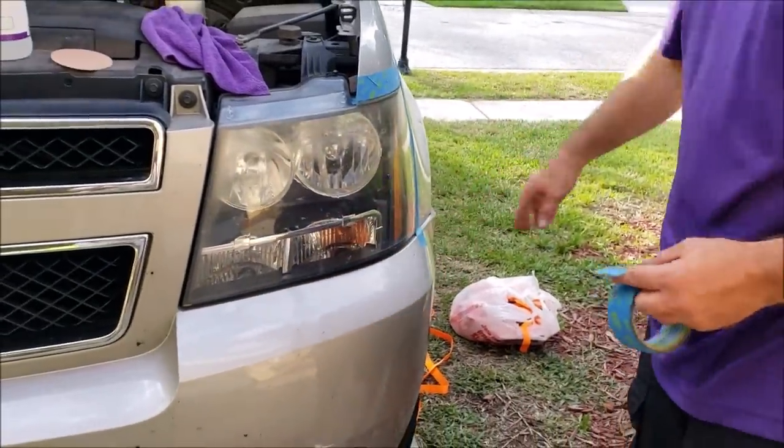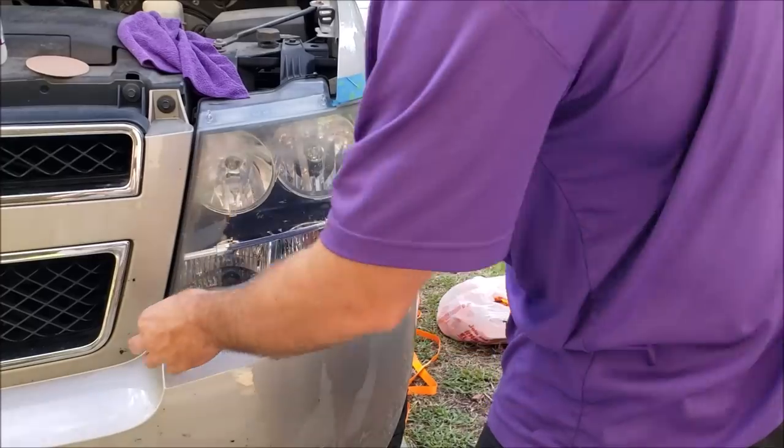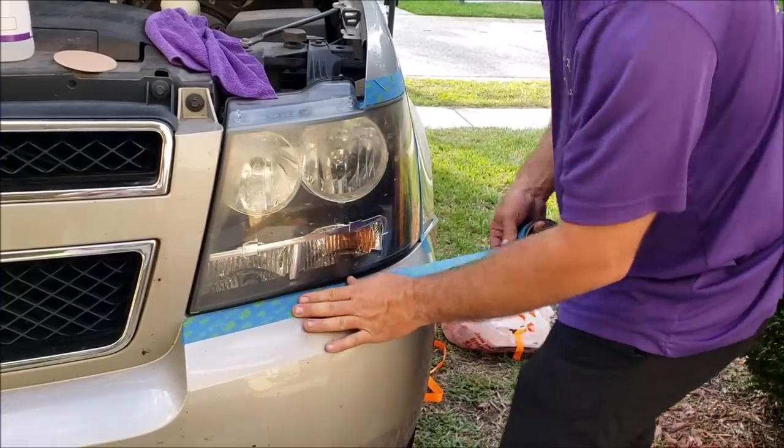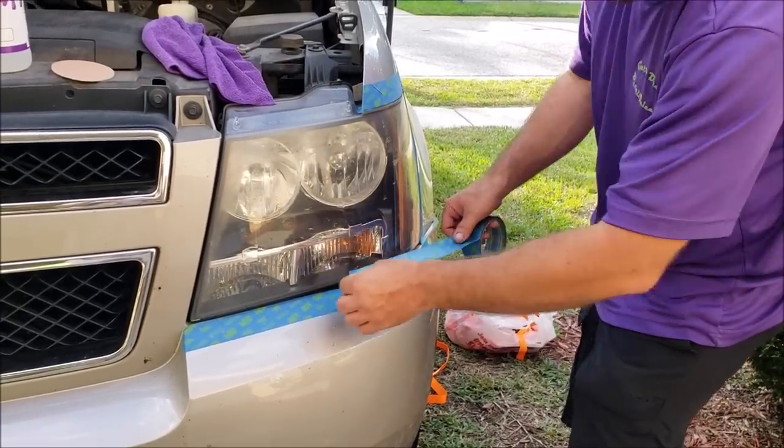I don't know. Sometimes I'll take a risk on that, but since this is my mom's car, we're going to go ahead and... I'm just joking. I always tape it up. I was just trying to make you laugh.